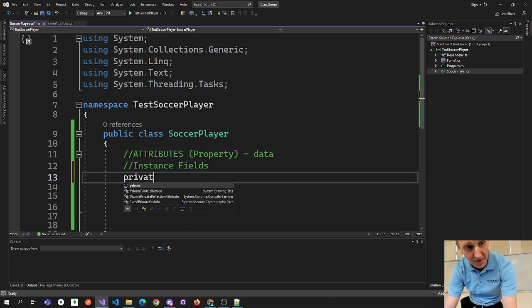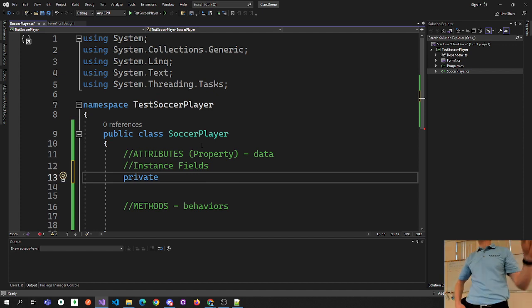So I'm going to also mark it as private, using access modifiers. So our variables have not had access modifiers until now. Think about every variable you've ever created in this class, you never had an access modifier until now. So when you have what are called instance fields, you have these classes, and these classes have data in them. Now our variables have access modifiers.